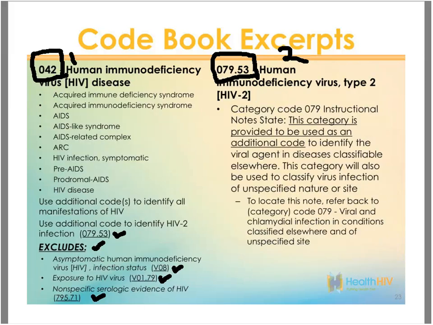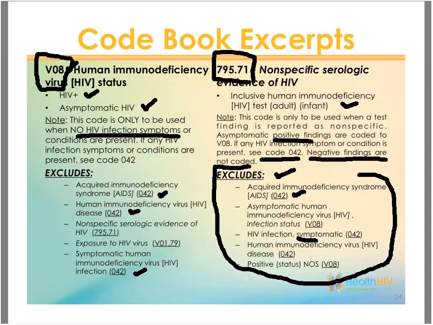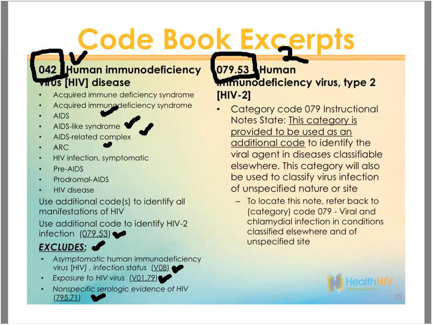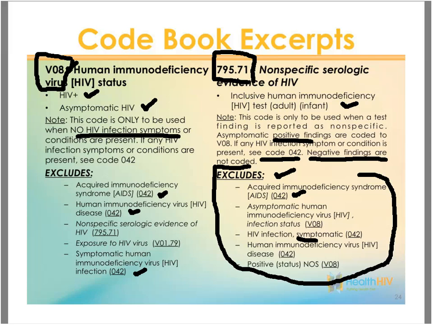So the question on the floor was pertaining to a patient who's been diagnosed with AIDS. Once a patient has a diagnosis of AIDS, this is the diagnosis that will follow them. It's going to be the diagnosis that should be reported. It's going to always be their diagnosis. The diagnosis of V08 would never be used once there's a confirmed diagnosis of AIDS. I hope that answers the question.